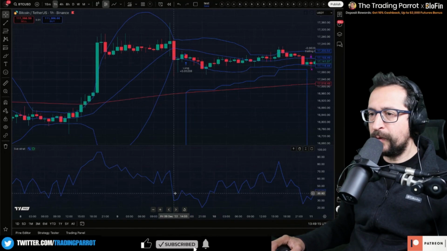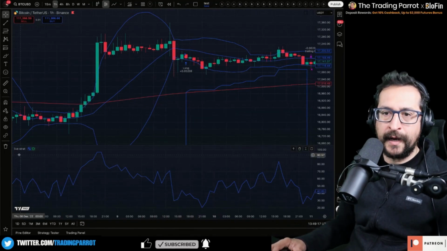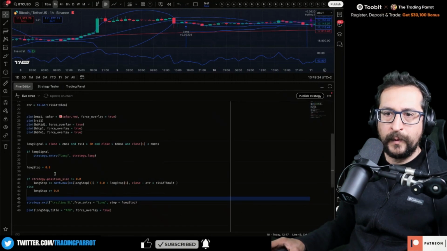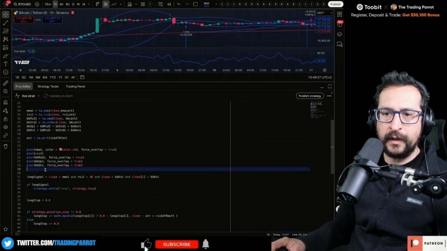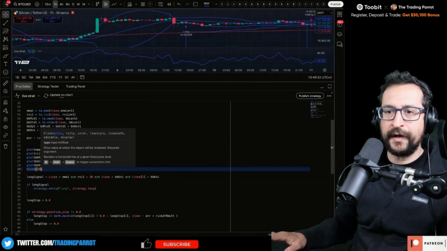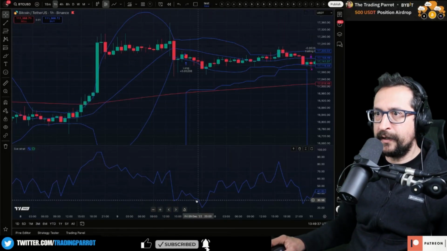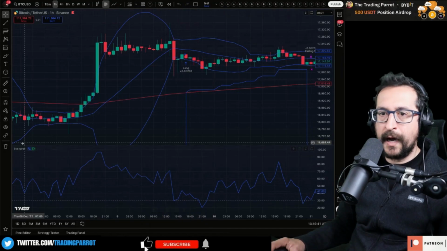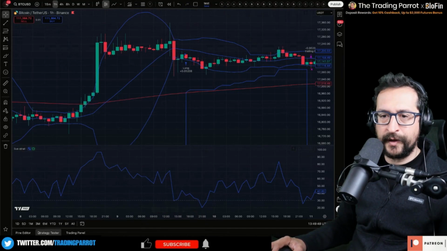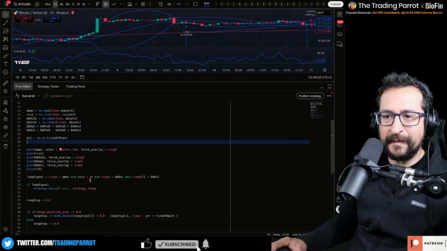I need to know when we are below 30. So I'm going to add something else to the strategy. In here, where I print the RSI, I'm going to add a horizontal line located at 30. And that horizontal line is in here. So, wait a second. This entered right there, and we are not below 30. So could it be I did it upside down?